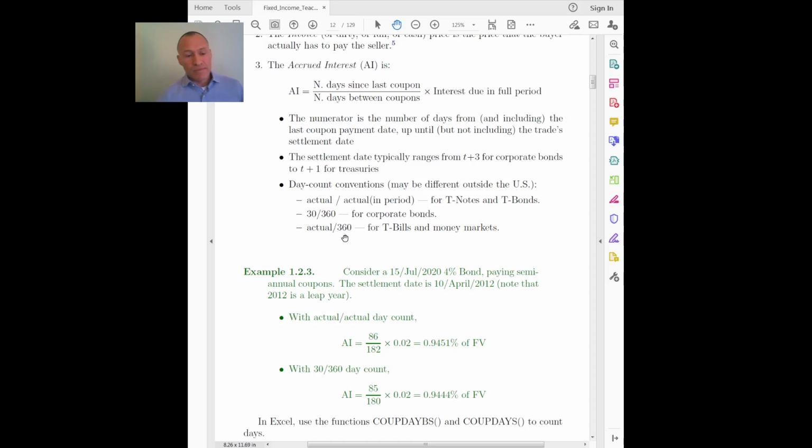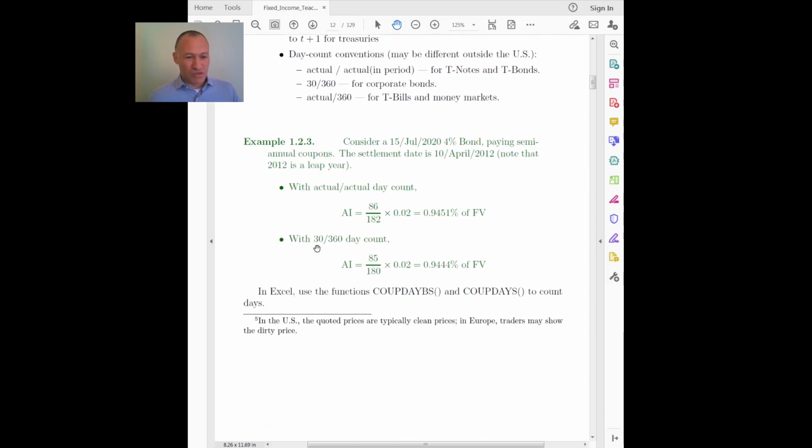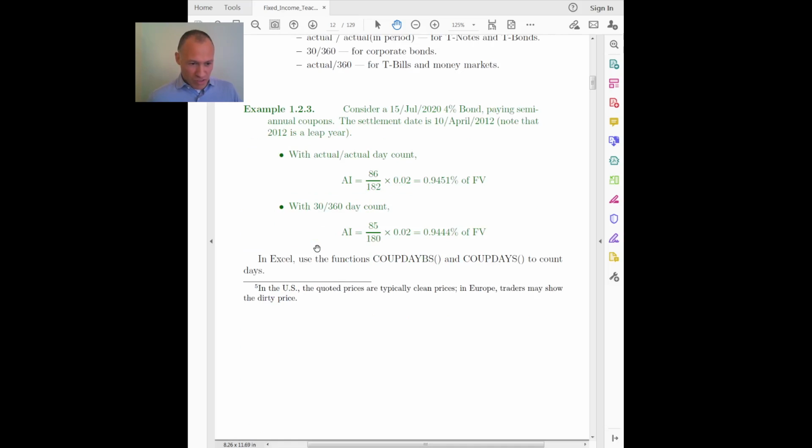Again, this does not have any relevant implication. This is just a definition of how the markets work. Once we know how they work, we can compute the interest and we can compute the price that we should quote, and everything is fine, okay? So we just need to do this once to understand how it works, and then let the computers do this until we actually need to fix some code or to do some complicated thing with these definitions, okay? So let's see this with a quick example.